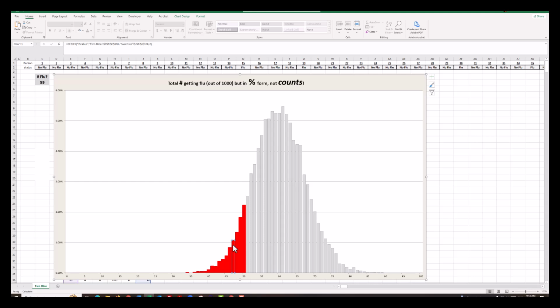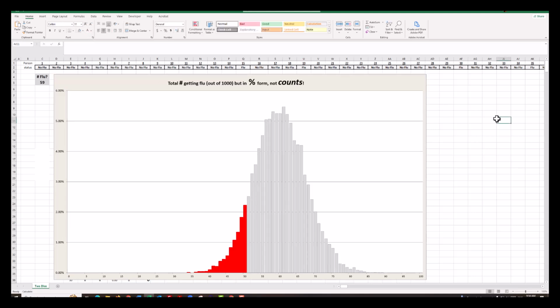Okay, so the big takeaway is, and this is why I redid this video. I don't know if you noticed, but I redid this video. It looks like the same curve you looked at in week 9, but these values on the vertical axis are percentages now. They are no longer counts. I did that intentionally because a p-value is a probability, which means it's a percentage. So why can't we just look at a single value? This is the probability of that single value. It looks like it's about 2.2%. Now that's pretty small, right?